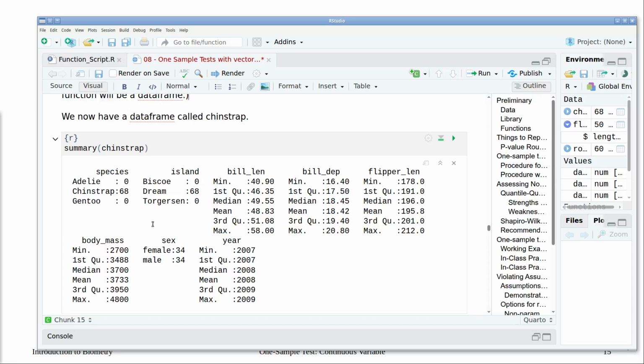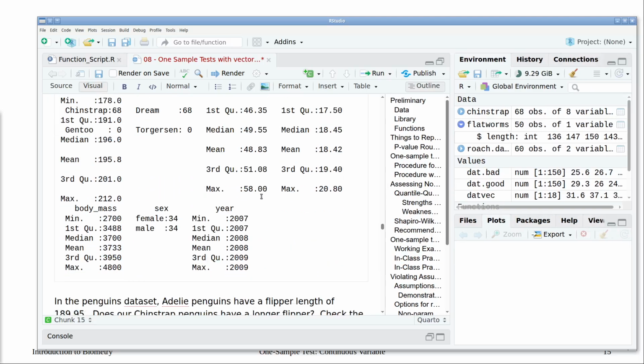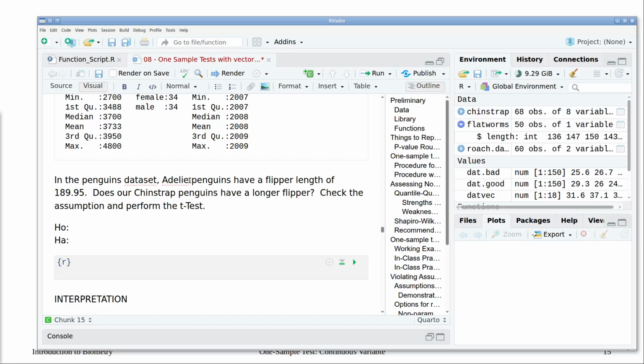If you wanted to know more information about this, just go see the help file for the penguins data set. Our focus here is that Adelie penguins have an average flipper length of 189.95.